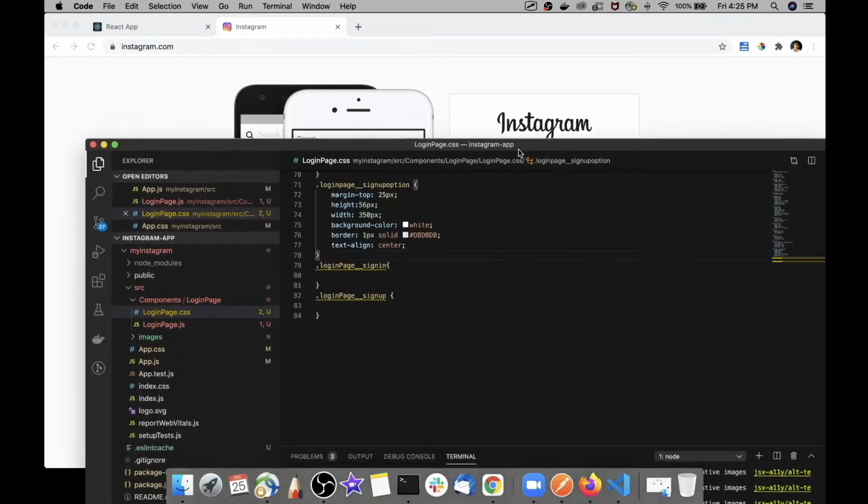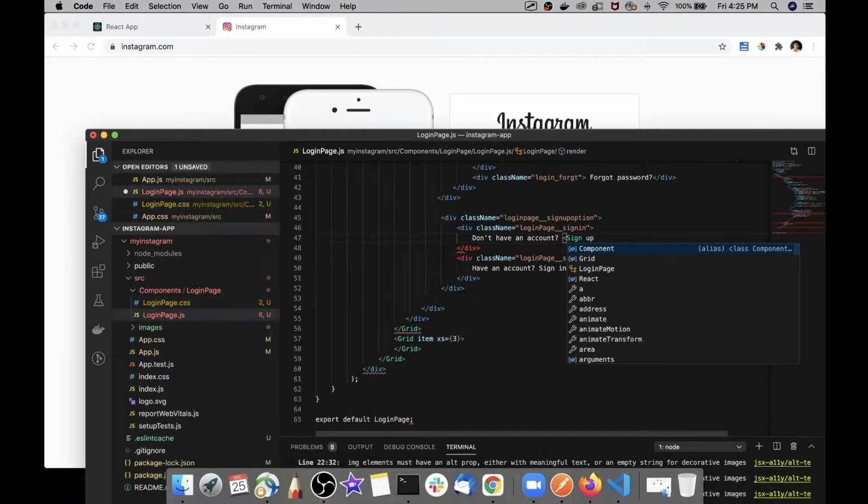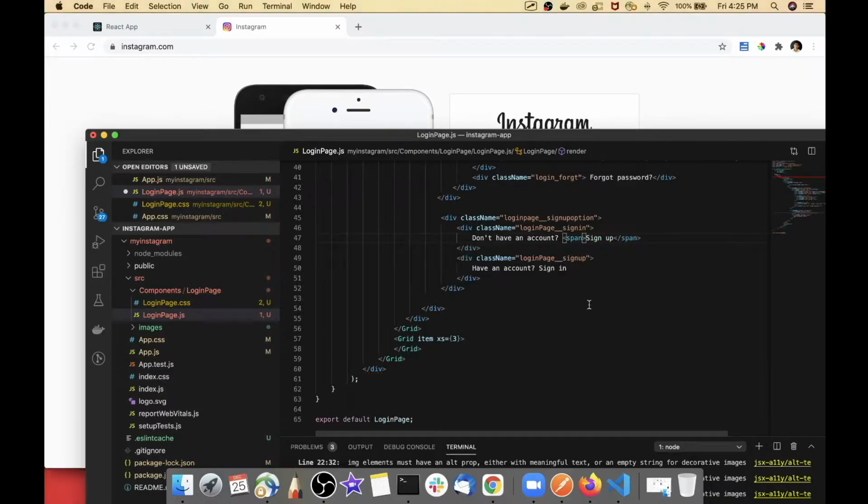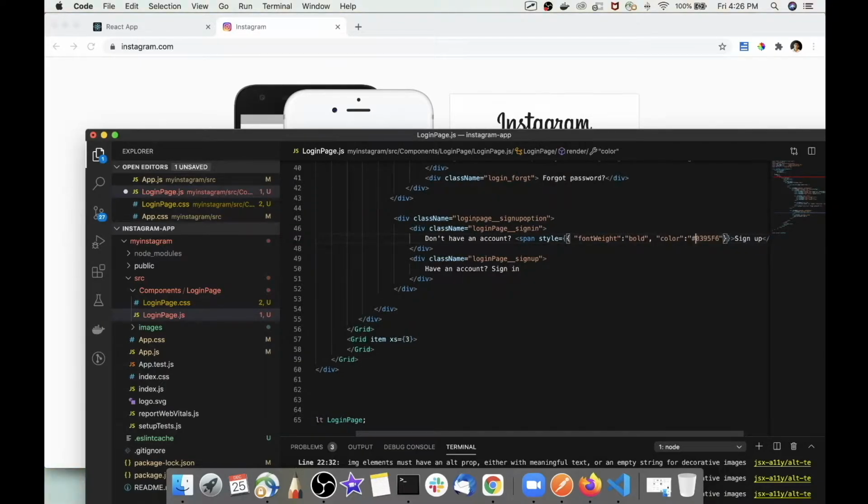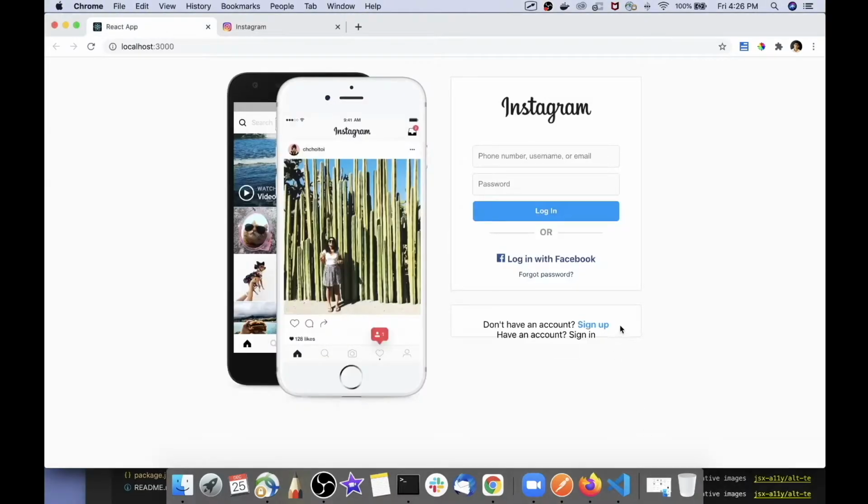We will open the login page, give a span tag, and in this we will place the inline CSS. In React the way we put it is double curly braces, and over here we will give font weight as bold and change the color to this one, which is the color code I received from the plugin. If I save, you can see, yes, we got the same texture as our original Instagram. Similar thing we will be doing for the sign in.